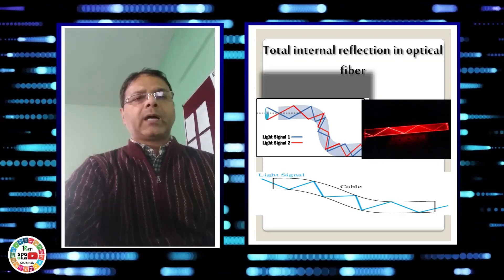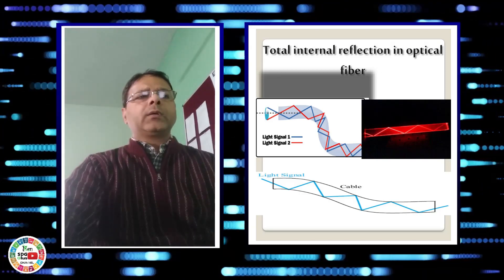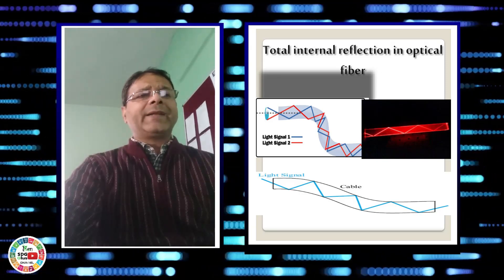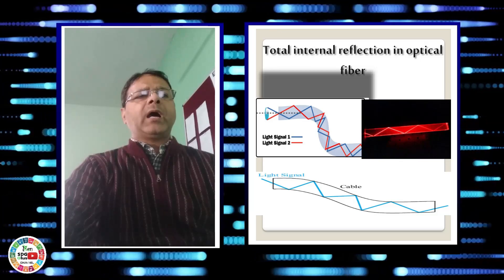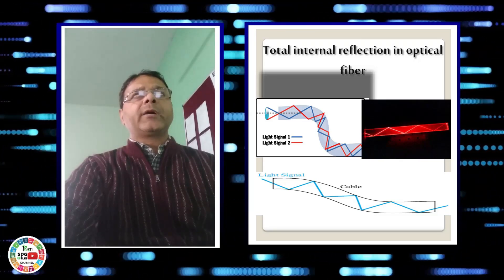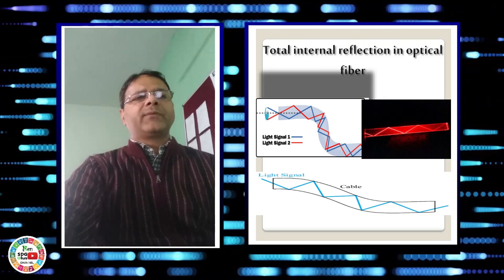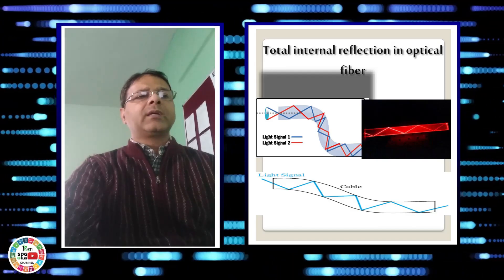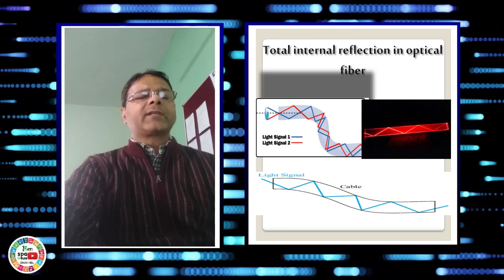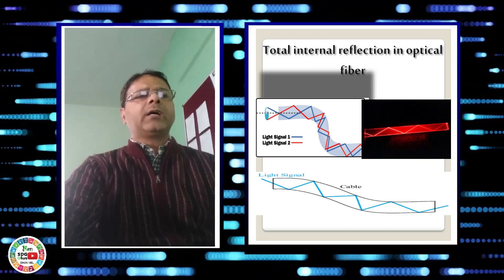In optical fibers, the rays undergo repeated total internal reflections until it emerges out of the other end. In optical fibers, the innermost part is core, which is a highly dense medium or whose refractive index is very high as compared to the outer medium which is known as cladding, which is also made up of plastic or glass fiber. But its refractive index is less, that's why the ray reflects inwards and it remains inside the core.